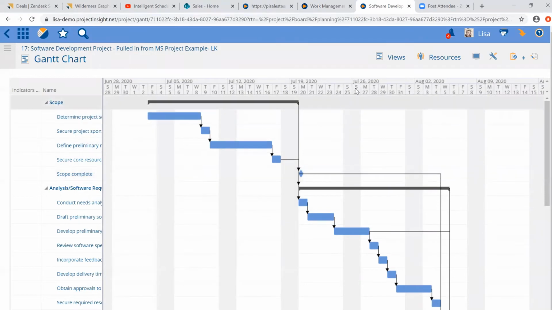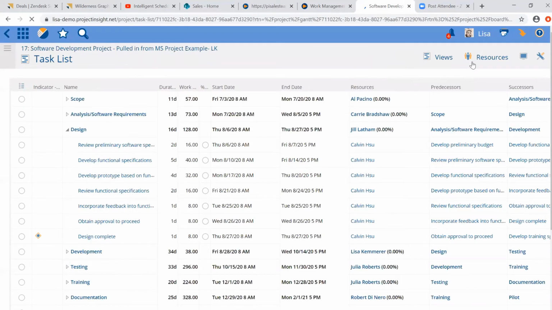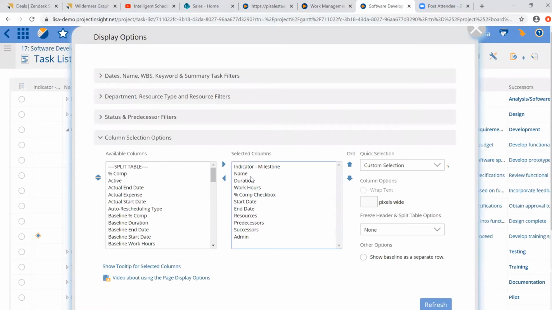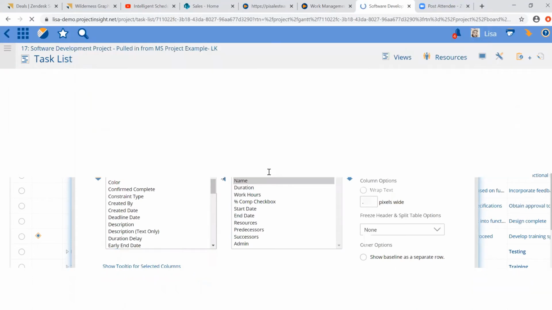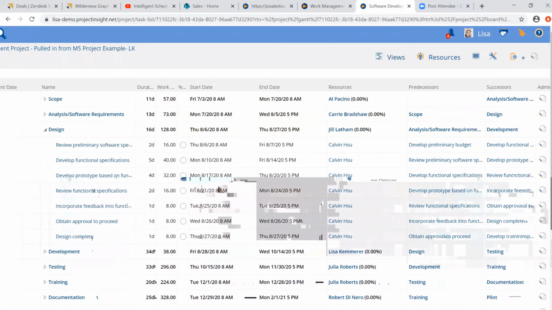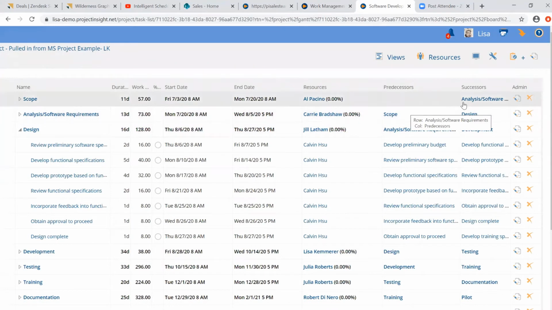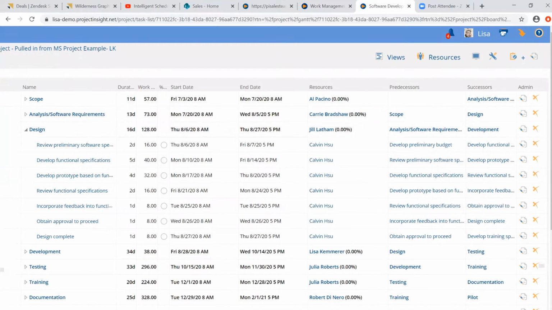Now we're going to go back here. And remember, when I talk about the task view, you also have an ability to change things along the way. So we can do display changes here. Right now we've got name, duration, work hours. If I wanted to add anything like constraints, I would just easily put that in there, refresh, and suddenly I've got constraints tied to my tasks or anything that I want to add. And remember, we're building this task list based on what you want. In this case, I've got predecessors and successors. End dates are here, everything's set up. So it's very easy to do anything you need to do.